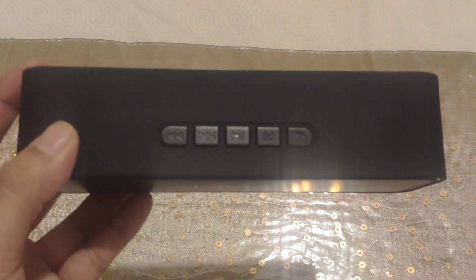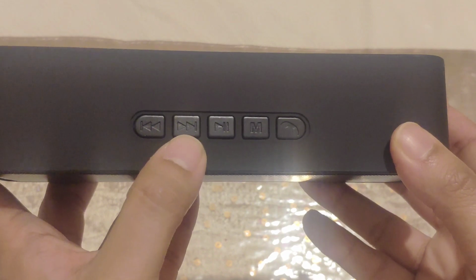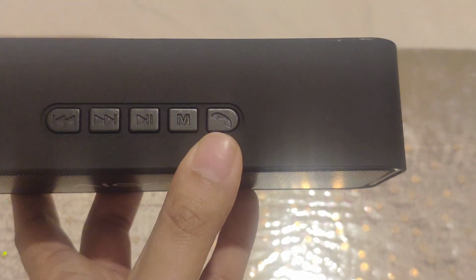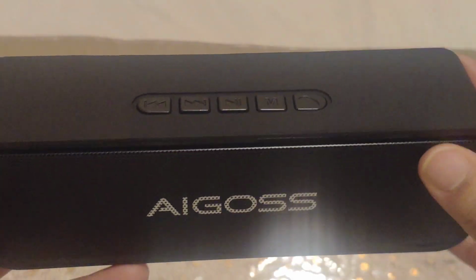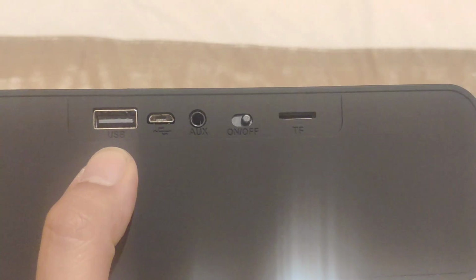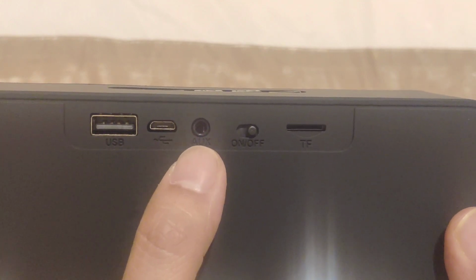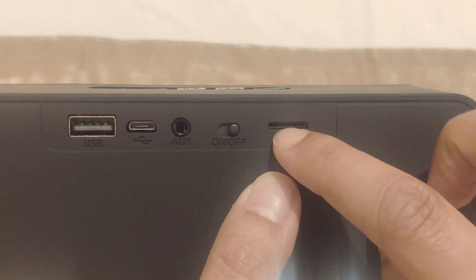At the top, we've got the buttons. Back track, forward track, play, pause, mode, and also there's a take call functionality. So if you got your phone connected to it, you can press that button and it'll take your call for you. At the back, we've got the USB cable. We've got the charging port here. Got the aux slot here, the on-off toggle, and the bit where you put your card in.